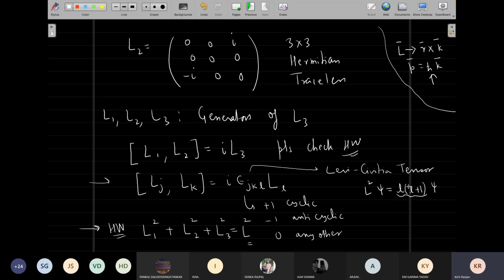If small l is the orbital angular momentum, corresponding to three possible projections Lx, Ly, Lz, then what is the value of small l? Three possible projections, when can it happen? L having three values, -1, 0, +1. So what is the value of small l? One. If you put l equal to 1 here, what is the result which you will get here? 2. 2 by 2. So please check the result. It will be 2 times identity if it is 3 by 3 matrices, by the way. But okay, you will figure it out.